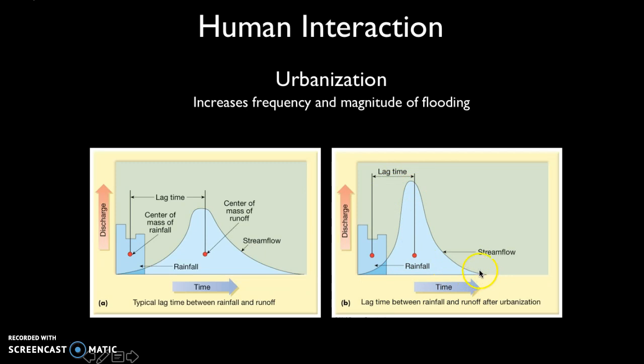and a higher magnitude event for it to have the same area under the curve. So what that means is that every time we have rainfall, we're going to have the effects from it a lot faster and also a lot stronger. So perhaps what used to be, over here on the left-hand side, a 10-year flood event, is now going to be a 50-year flood event because of the magnitude that the maximum discharge is going to have on the urbanized section of land.